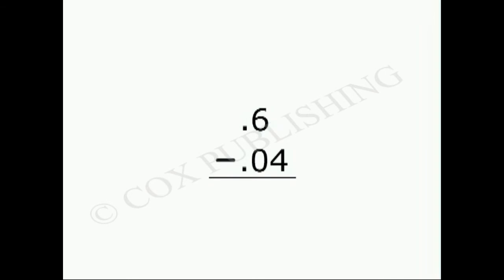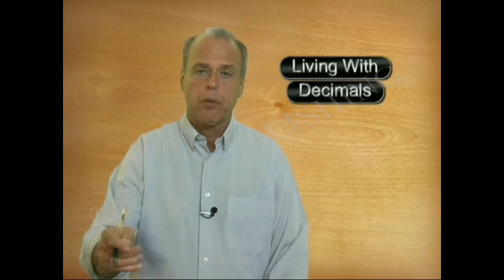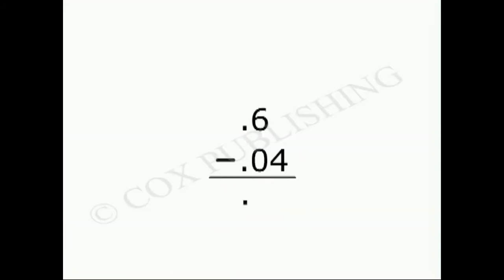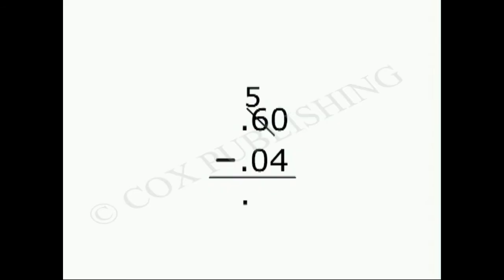6/10 minus 4/100. I have to line up the decimal points in the numbers, then place the decimal point in my answer. I'm not sure what to do next, though. In this problem, we're going to have to place a 0 in the top number in order to perform this arithmetic. Can you finish it now, Bruno? Yes, I have to borrow 1 from the 6 and add it to the 0 to make it 10. Then I can subtract 4 from 10 to get 6, and nothing from 5 leaves 5. The answer is 56 hundredths.